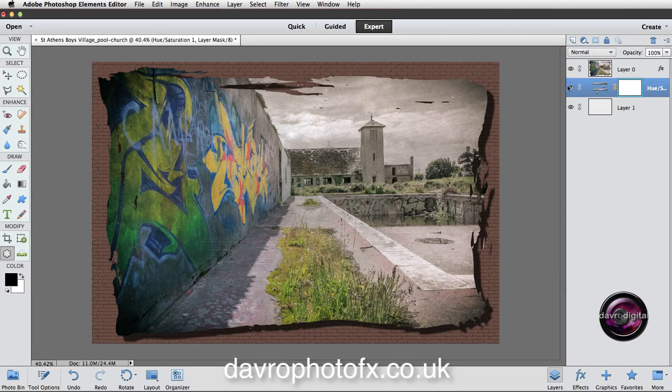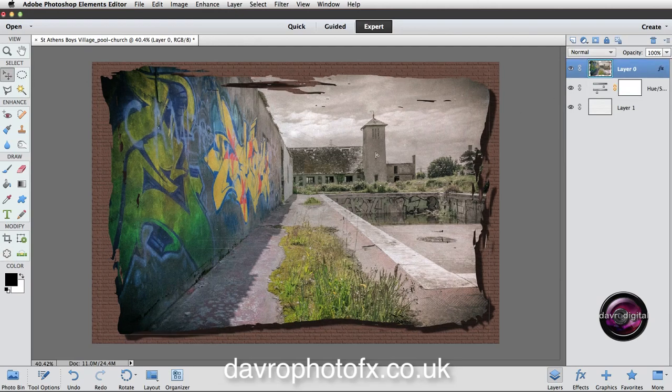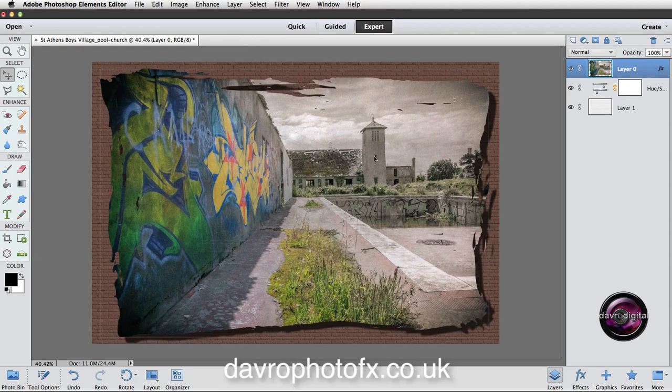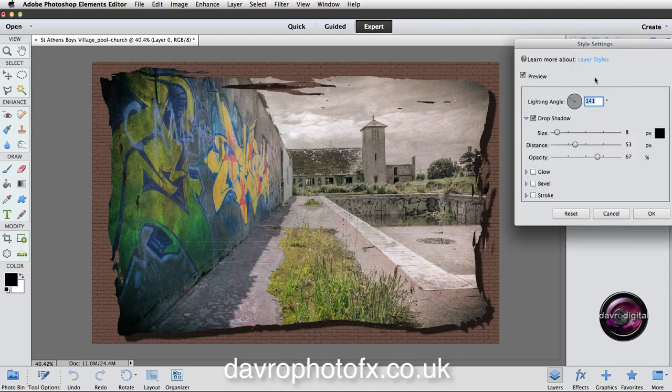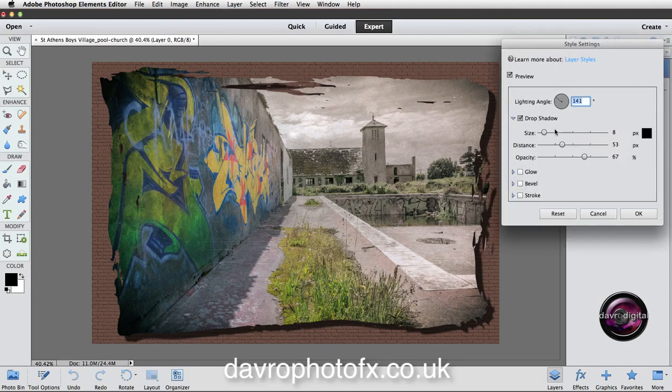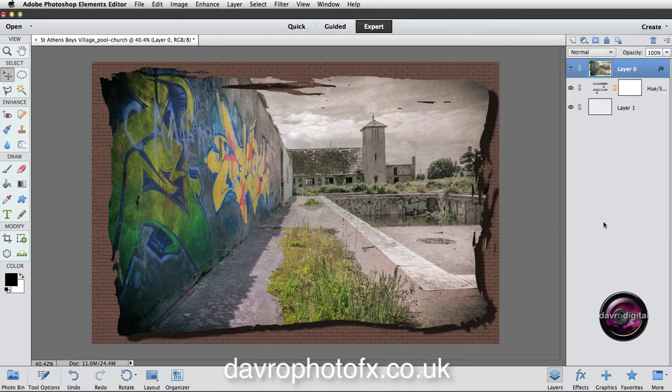I'm going to press V on the keyboard, or pick up the move tool. We're going to click on layer 0, so this is our live layer. We can still move this around. So bringing it into that area there would look pretty good. If we double click where it says effects, that brings back the layer styles. We can now bring our cursor up. We can make any final adjustments with the drop shadow on this. So just placing it in to that area there. Looks pretty good. I'm going to click OK.